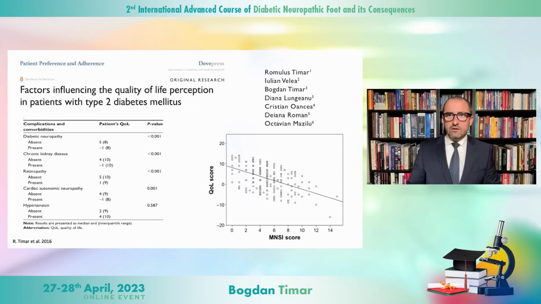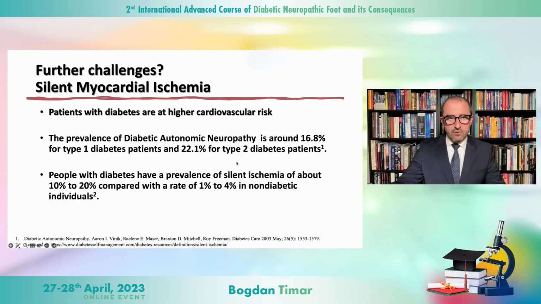Definitely, we can estimate that yes, a patient having diabetic neuropathy symptoms is more likely to have a decrease in the quality of life perception based on the symptomatology of diabetic neuropathy. We've observed this kind of association also with other components or complications of diabetes. However, the strongest predictor for the decrease in the quality of life in patients with type 2 diabetes was the severity of diabetic neuropathy, which, as I previously said, is somehow predictable for our patients.